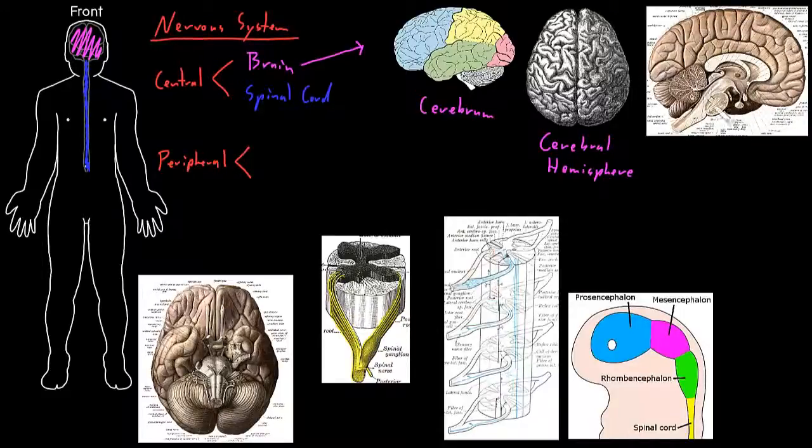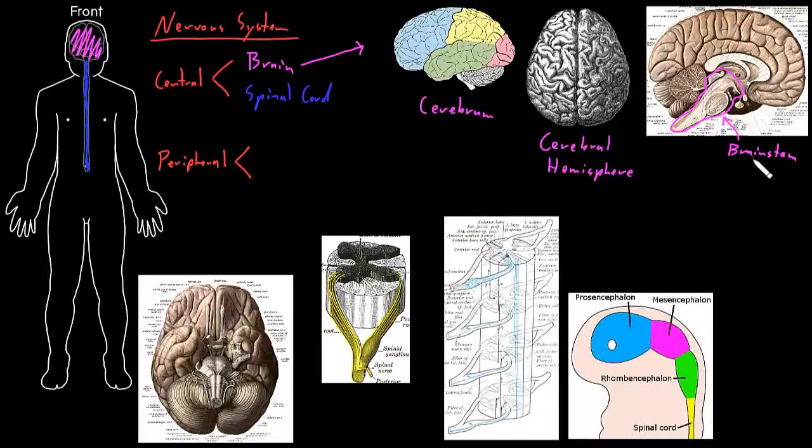And then the part on the bottom, which is smaller, we divide into two other parts. So first, let me just draw an outline around this part right here. And this is the part that hooks onto the spinal cord down here. And this part is called the brain stem. Let me write that out. Brain stem, which is all of this part right here that connects the cerebrum to the spinal cord that they've cut off down here on this picture.